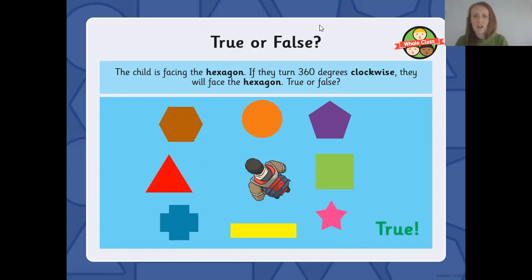So I'm just going to stop the share there. Well done for listening really carefully. Miss Brogan needs to listen and read a bit more carefully. I'm going to let you listen to another little video clip now, which will explain a little bit more of the directions on there. It is quite a tricky one, because you've got to be really careful, as you can see through the mistakes I've just made, that you're following the instructions carefully to make sure that the turns are correct. Let me just get up the screen I would like you to listen to.